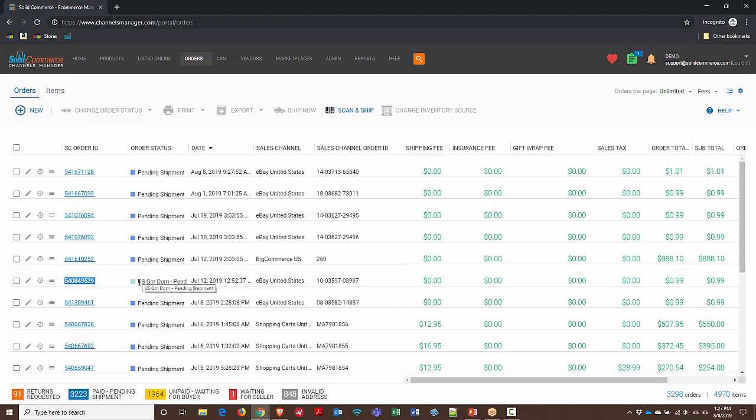And again, you can also print your pick list out of the new UI, but then ship through the desktop tool. So the orders will be marked as shipped no matter how you ship them. So if you ship them out of the UI or you ship them out of the desktop tool, they'll always be updated to shipped in both user interfaces. So no problem or concern there. Now, one thing to note is that when it comes to shipping carriers, the two systems do use separate connections.